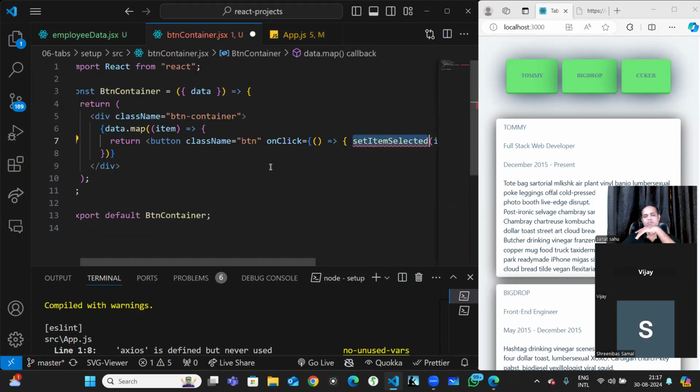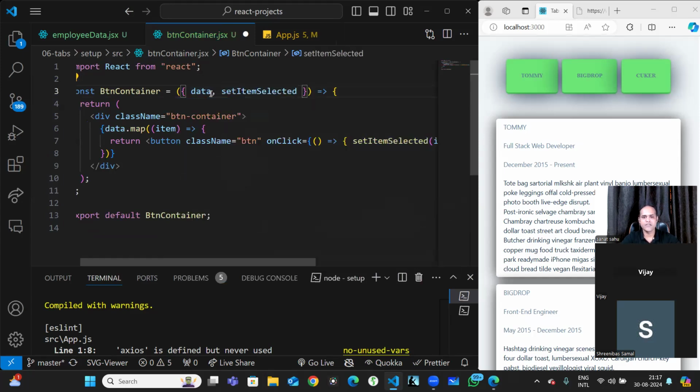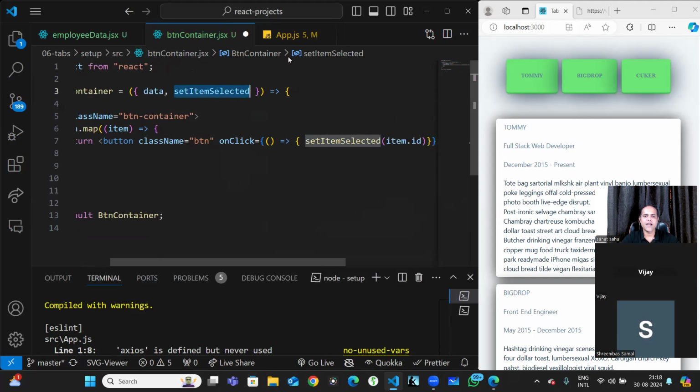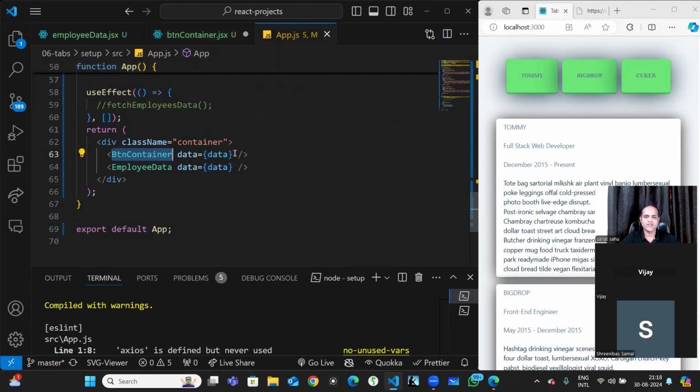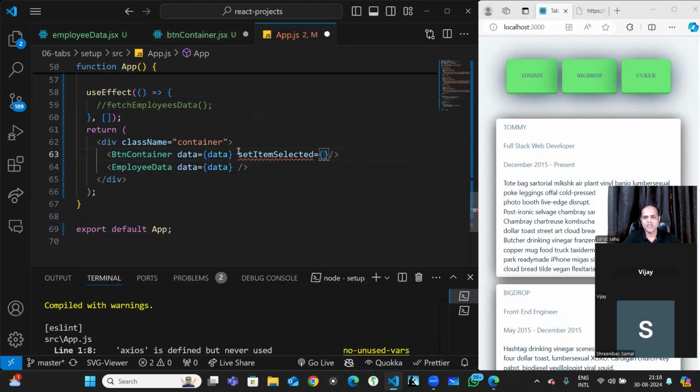How? Same, using props, right? So I am passing set item selected as a prop, and I have to use it over here also. Whenever I'm using the props, it just does the set item selected.